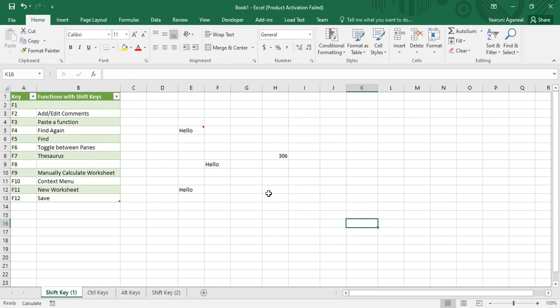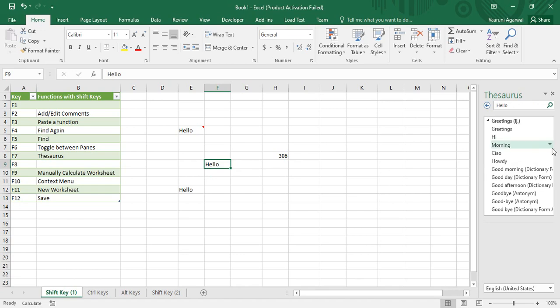Next we have the Shift F7 shortcut for thesaurus. So what does it do? Suppose you have written this word hello and you want to see some of the synonyms of this word in the dictionary. So what you can do is press Shift F7 on your keyboard.